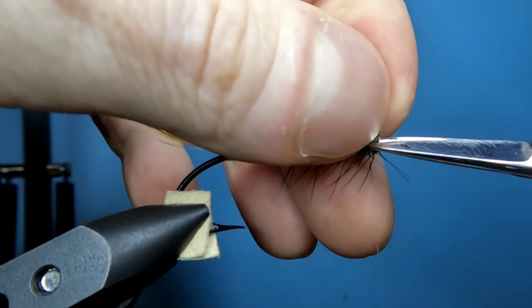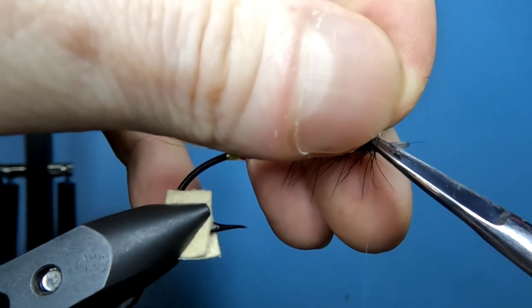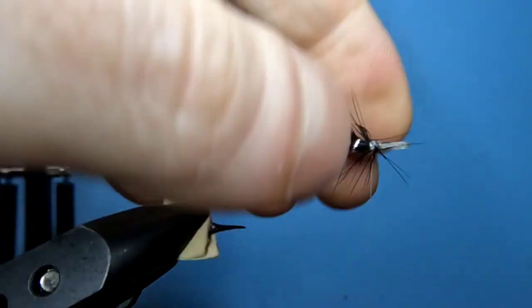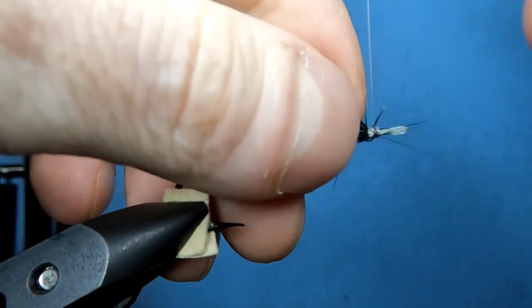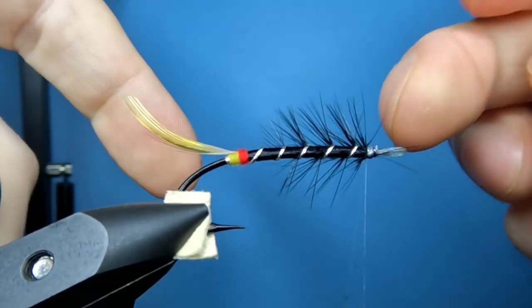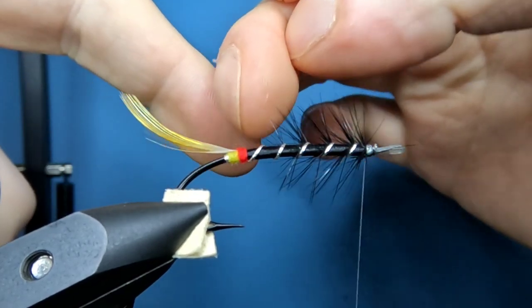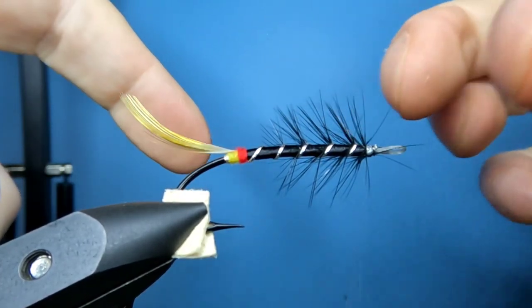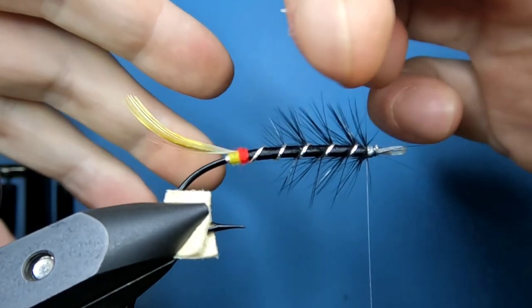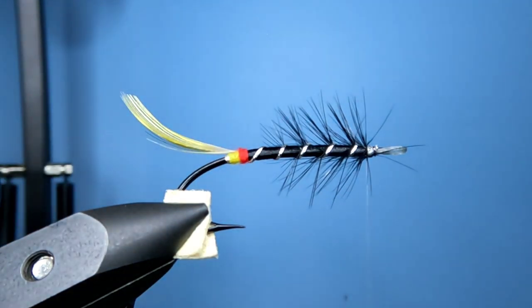Better. So that worked much better. What I did was, when I wrapped my floss this time, I wrapped the floss back to the butt, and then on my way back forward, I used the floss just like I would thread. Being on the spool, it made it much easier. And I just tied the hackle in on that return trip, and that worked just fine.